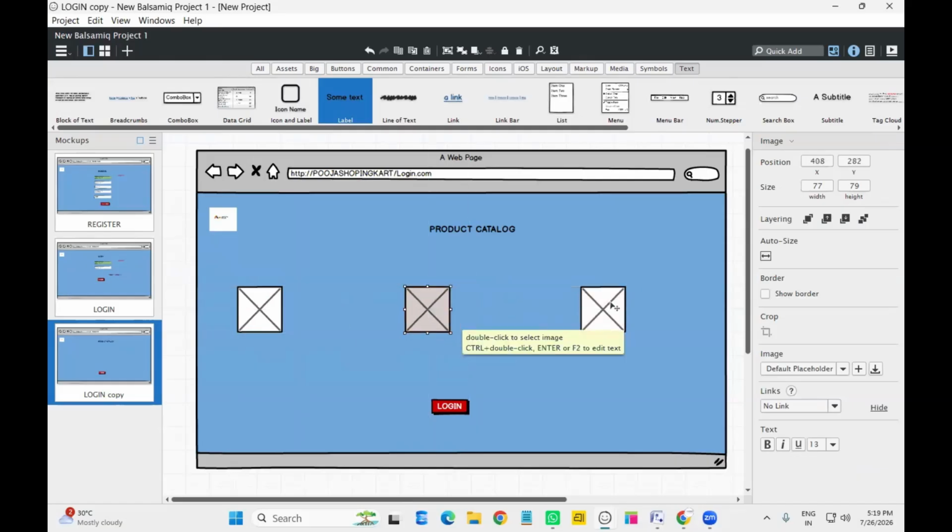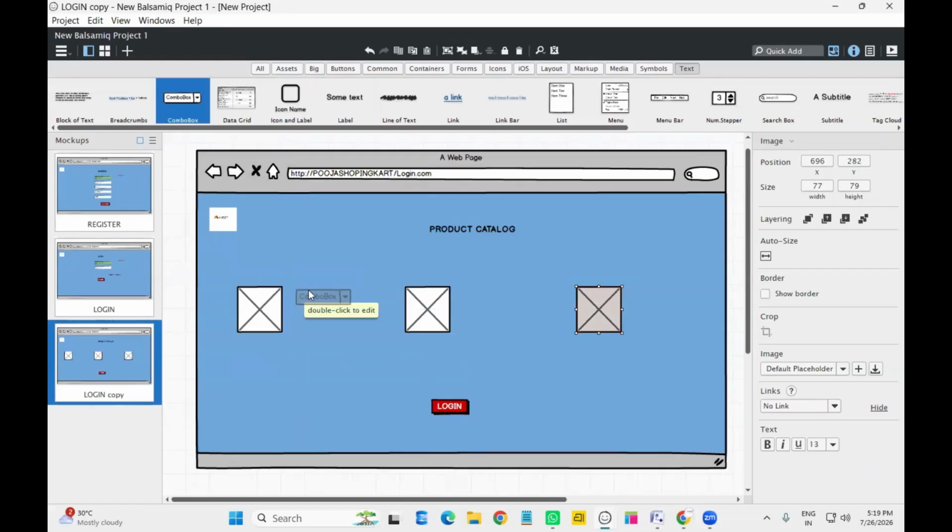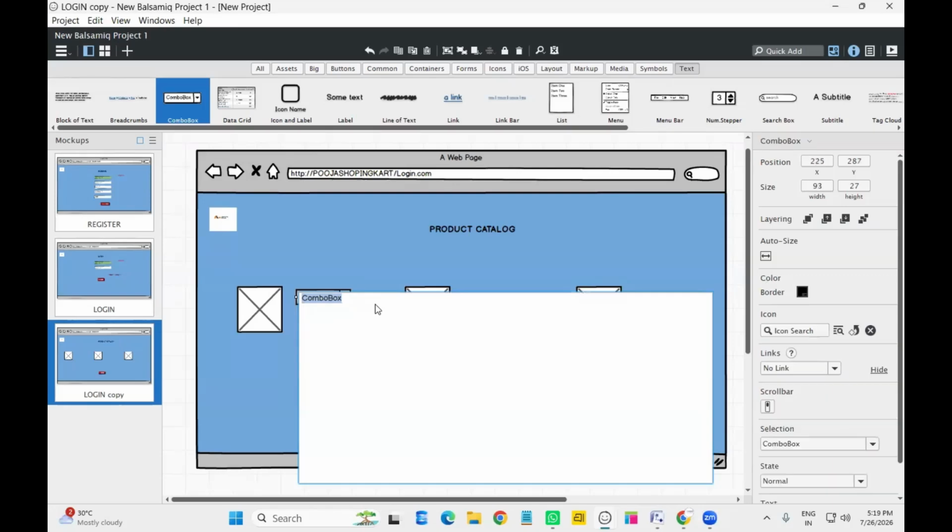Okay. And here you can mention a combo box. In this combo box, you can mention the sizes of the shirts like S, M, L, XL.